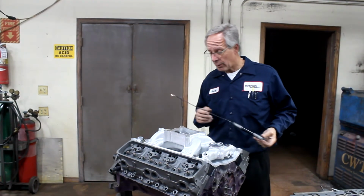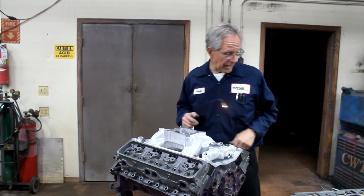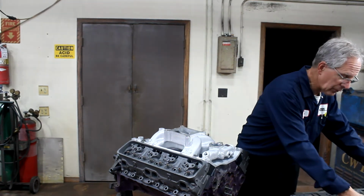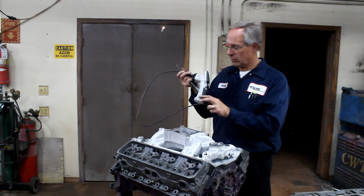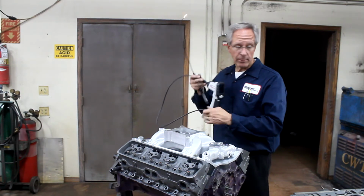So now we can go ahead and double check the port alignment. In some situations, like these dual plane intake manifolds, we would use a type of camera like this that would go inside, and we can see the port alignment that way.